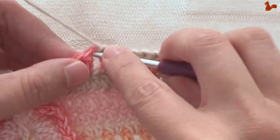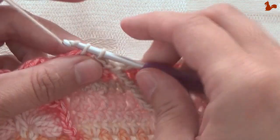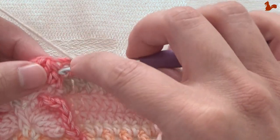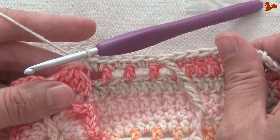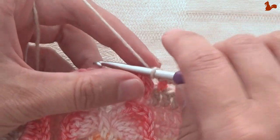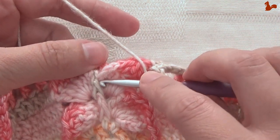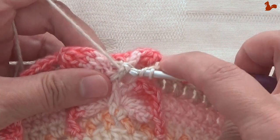So that's one, two, to the next space, one, two, and here's the last space, one, two. Two double crochets in all three of those. On to the second butterfly, chain two, front post treble around the center stitch here and in the butterfly, so around the front post treble from around 29.